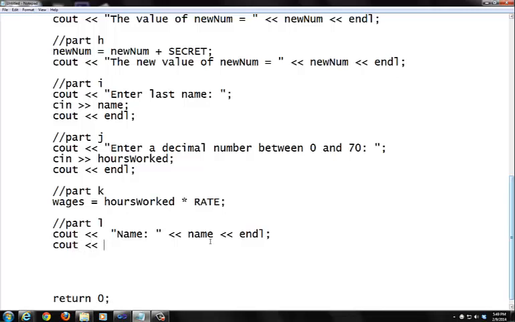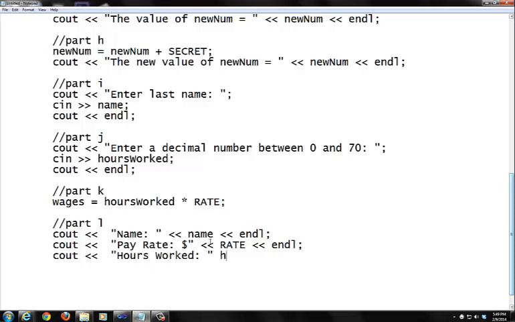I'm looking at the bottom of page 117. So that's the output of this. In quotes, pay rate and a dollar sign, and you tell them what the rate is, the constant. And then cout, and you tell them the hours worked, hours worked, endl.